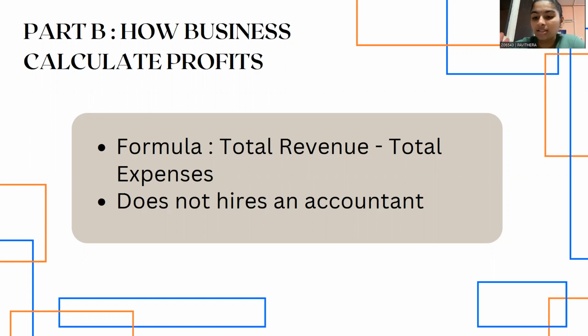According to Mr. Danny, the owner of the business, he did the accounting process by himself. He does not hire an accountant to record the financial statements or profit and loss because his business is still small and just growing. So that's all from me. I'll pass to the next presenter.